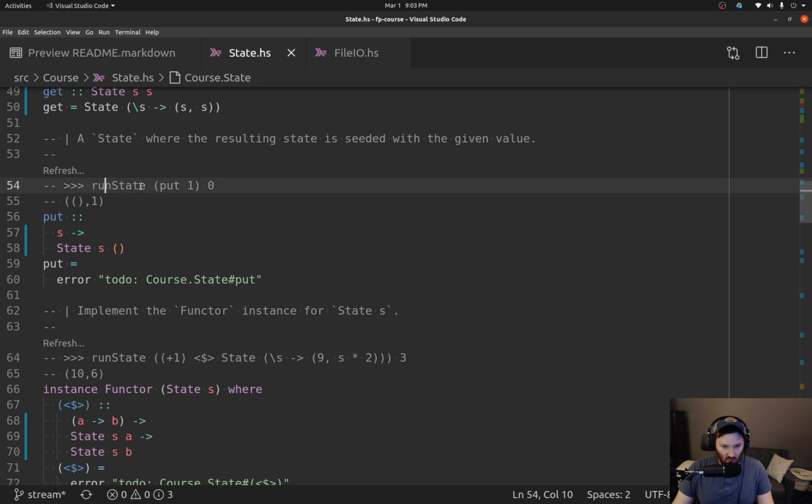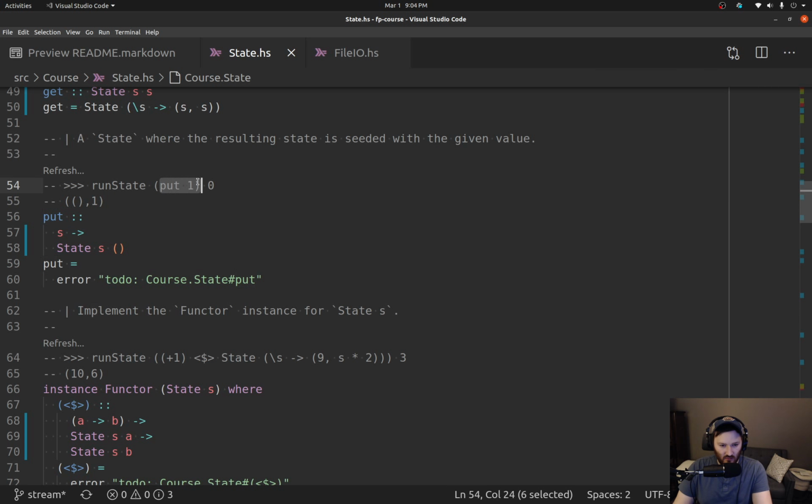Put, run state, a state where the resulting state is seeded with a given value. Okay. So run state takes two arguments. One is the state record, and the other is the seed or the initial state.